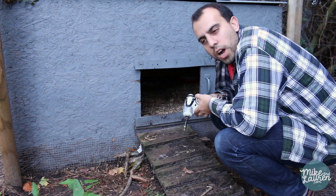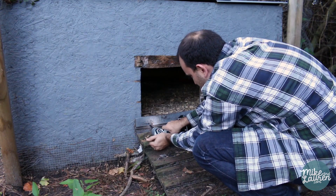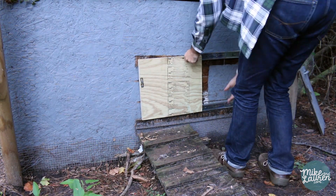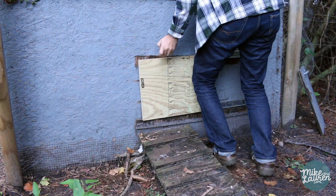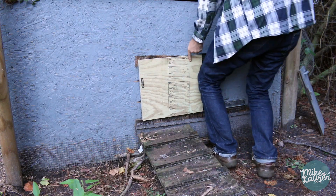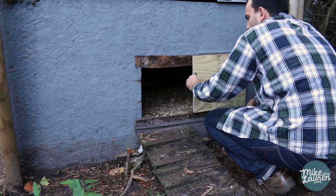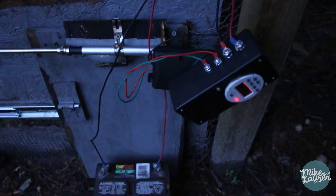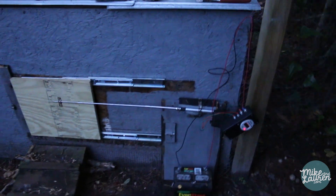First thing we got to do is take the old door off. I've ruined the old one — I hope this works. I'm going to install this temporarily on the outside, even though it's designed to go on the inside, just to make sure it works. Because if there's any problems I need to be able to close it manually. It's not ideal — it's literally just hanging there by the wires and I've got it shimmed out with some scrap wood. But if I want to try this tonight the chickens are chomping at the bit to get in the coop, and if I don't get out of their way they're going to come through. So let me set the timer and we'll keep an eye on them.